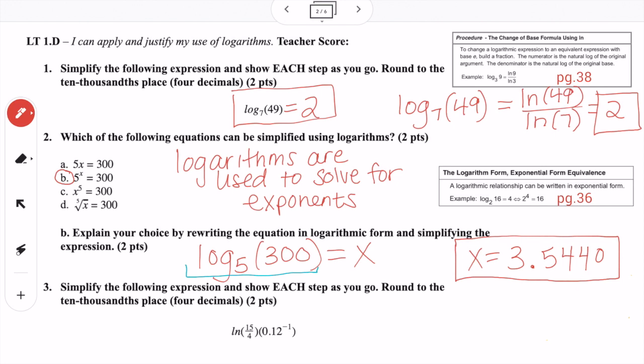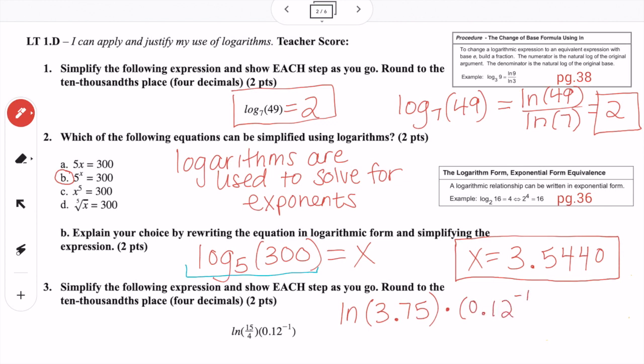The last one here, number 3, is a simplifying problem. We have a little bit of simplifying inside of the parentheses first. Remember, those explicit groups always happen first. So let's simplify the first explicit group here. 15 divided by 4 inside of the parentheses would happen first. And I get 3.75, so I'm going to rewrite it as the natural log of 3.75 times, here we haven't dealt with this part yet, so I'll just copy it how it is.